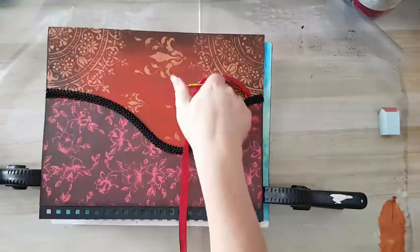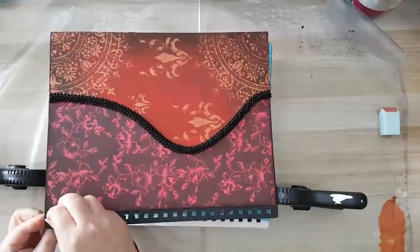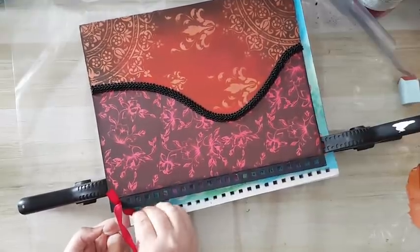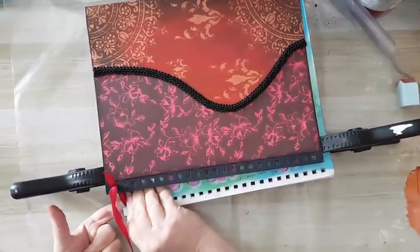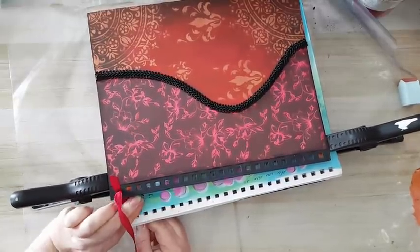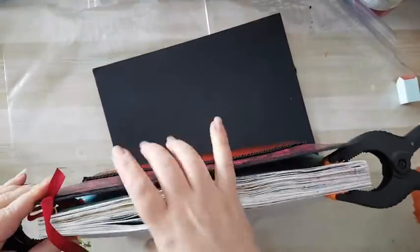So I'm starting with this from the top. This is the top, so I'm going through here, and this needs patience. There is no other way to go about it, and through all the pages. Couldn't find a crochet needle with a large enough head to handle all this, so that's what I'm using, and now it's got stuck, but we shall overcome.